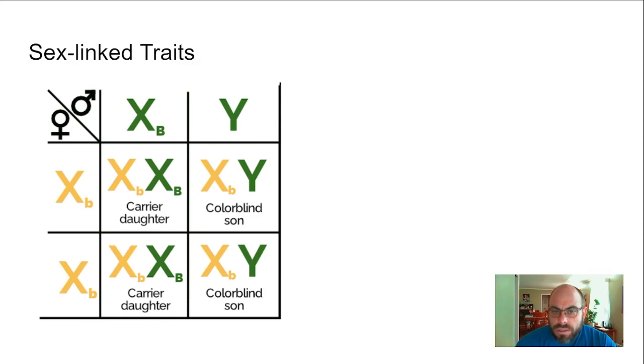There are a couple other examples of sex-linked traits. Colorblindness is the most common. Hemophilia is another one that's a recessive disorder. Marfan syndrome is a dominant sex-linked trait. We will have plenty of practice in class on this so that you can tell the difference between a normal problem and a sex-linked problem. Again, the prompt will be very clear. It will let you know when you're dealing with just normal Mendelian genetics versus a sex-linked problem.